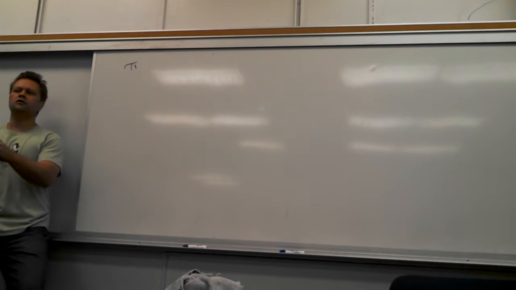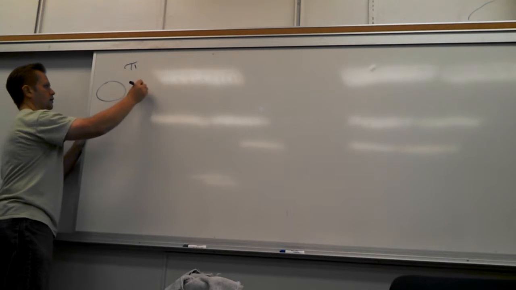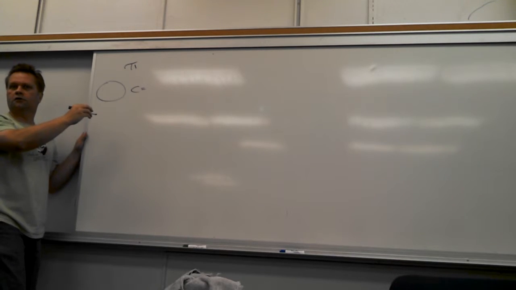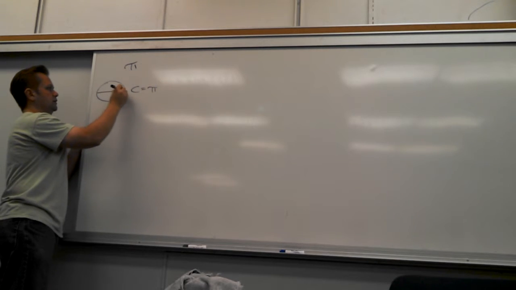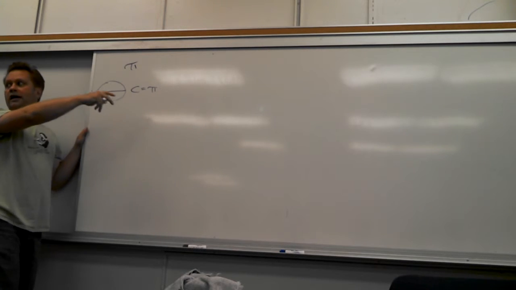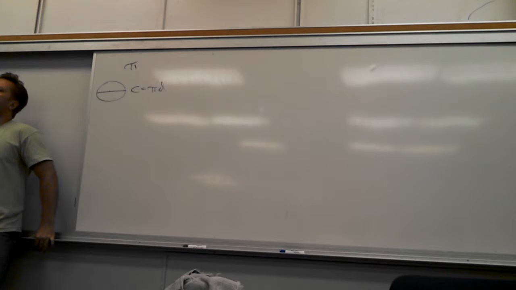You guys know? What's the formula for circumference? Who remembers? 2 pi r, otherwise known as pi times what's twice the radius? The whole diameter. Kick ass. So the circumference of a circle is pi d, or 2 pi r, because d is 2r. The diameter is twice the radius. All right, you guys look semi sort of interested. Good.